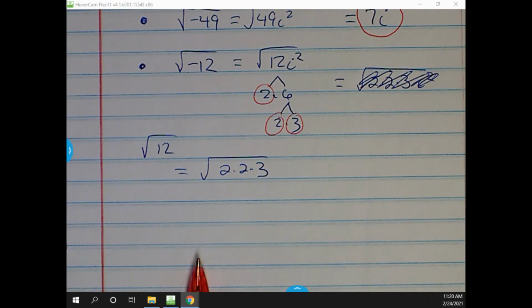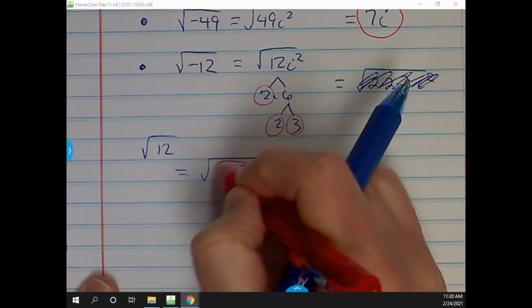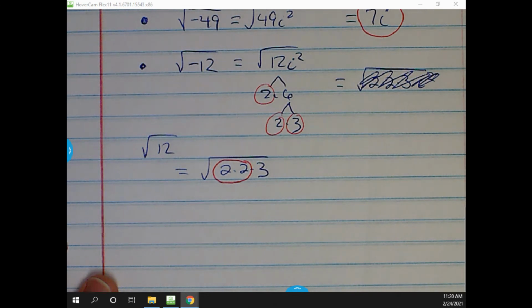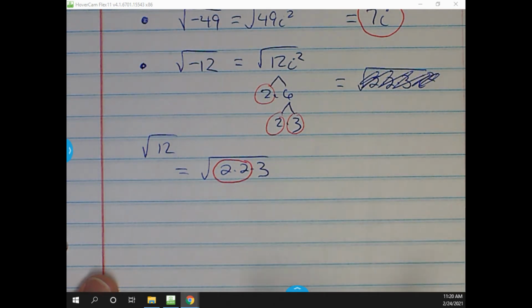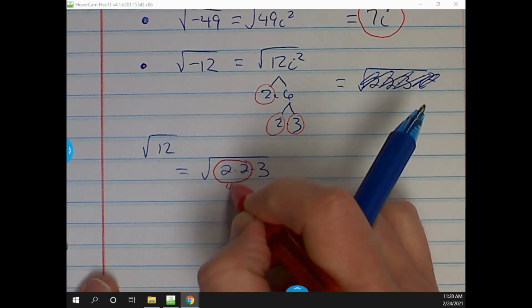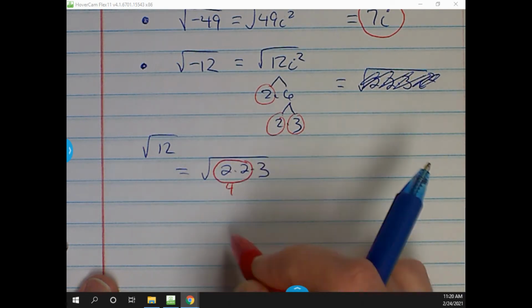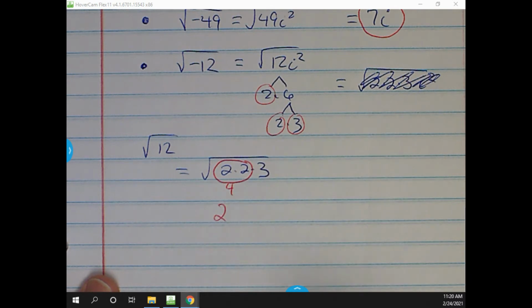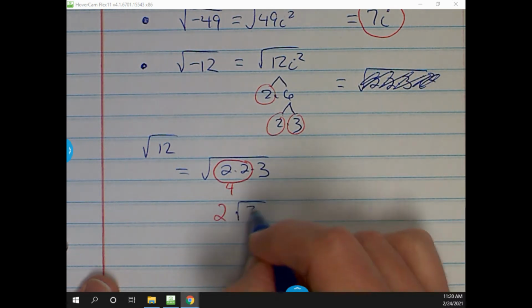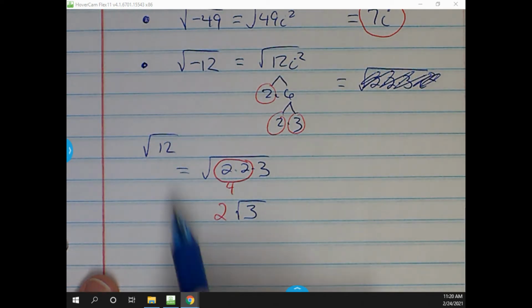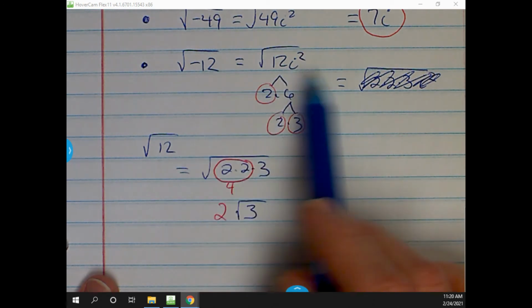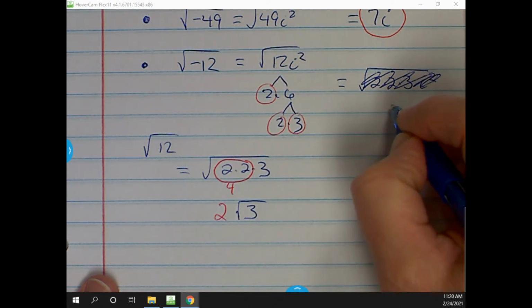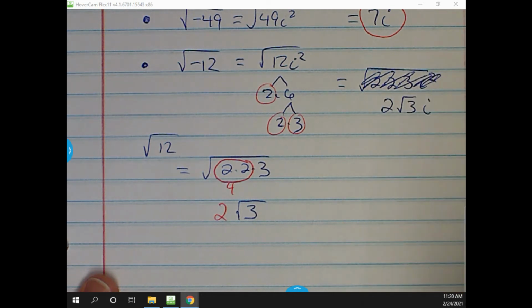Okay, so when we're doing our exit buddies, got to have a buddy that looks just like himself. Now, a little bit different from what we had before. But if you've got 2 times, because here's what it is basically. If you have 2 of the same things, if you had 2 times 2, that would be 4. If you took the square root of 4, that's going to make that 2. The 3 doesn't have a buddy, so it stays on the inside. So if you had to take 12 and break it down, it would be 2 square root of 3. The only difference between 12 and negative 12 is that when we do the negative 12 and we put the I squared in there, this answer is going to be 2 square root of 3, and just put an I on the end of it.